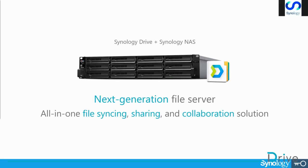We found that one of the things, and this of course is accelerated now in the age of remote work, is people want to be able to access those files from anywhere, so they don't have to worry about setting up a VPN or any kind of configuration or anything like that. So that was the main driver behind Synology Drive. That's the reason why we wanted to build this as a solution. But also we wanted to make it a lot easier to share files.